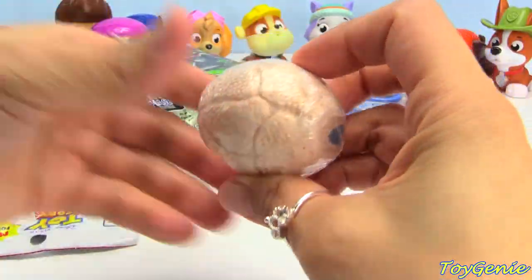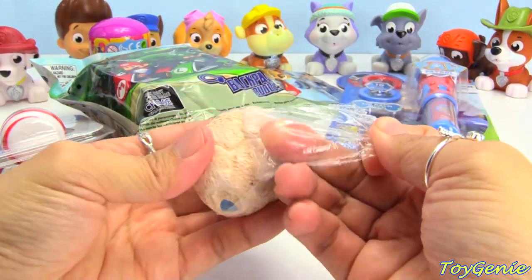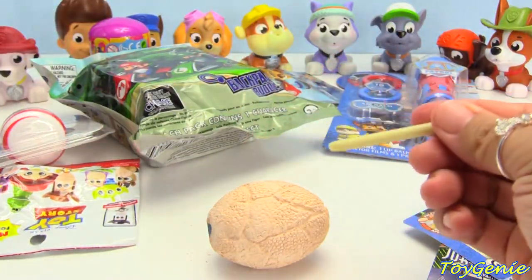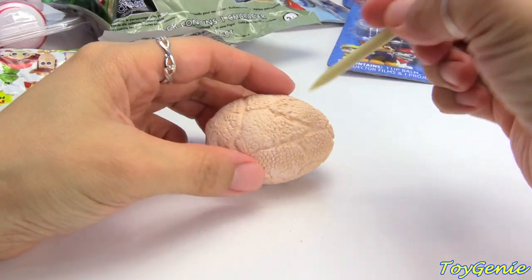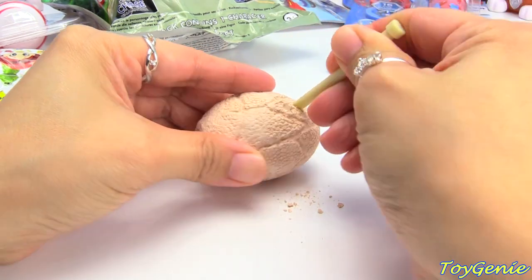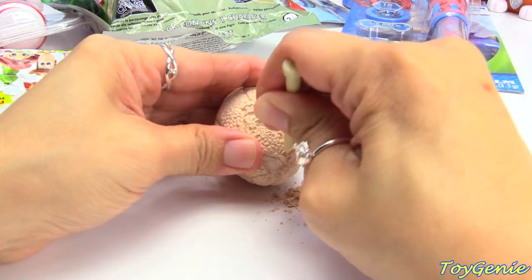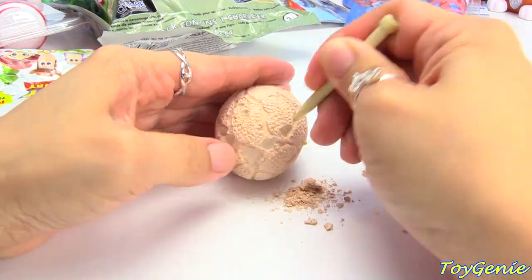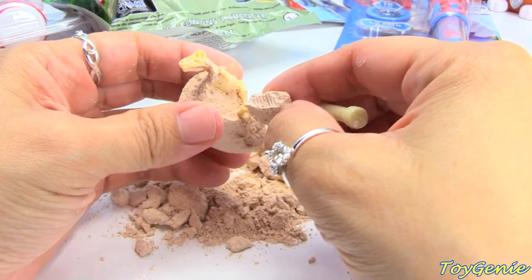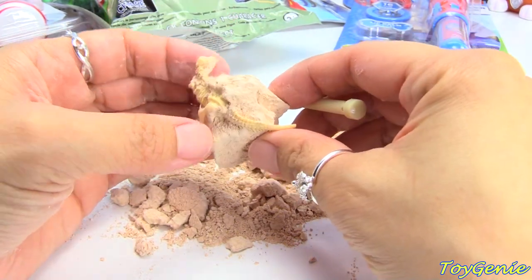So we have a little dinosaur egg, and we can open this up. It also comes with an excavation tool. So let's dig away. I wonder what dinosaur we'll get. It chips away in tiny little pieces. Oh my goodness. Look! We actually have a dinosaur. Oh my gosh.